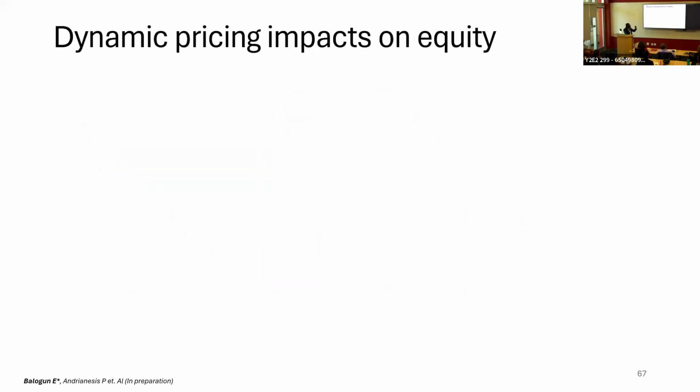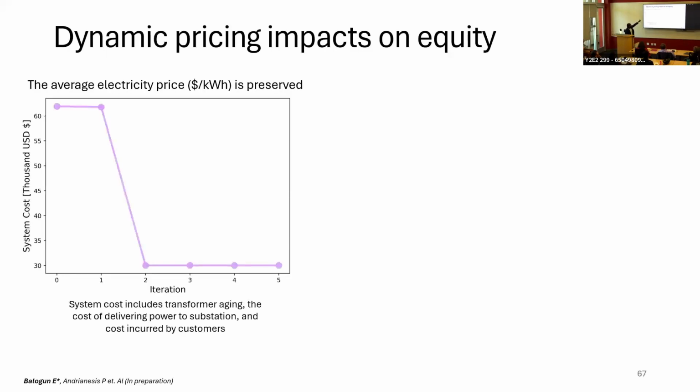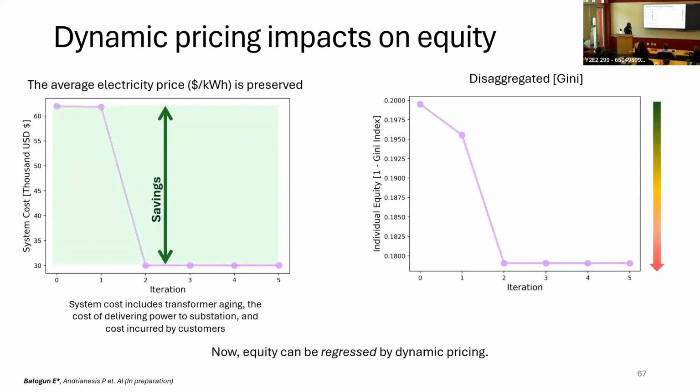Last, I'll talk about something called dynamic pricing, which we talked about before, but I'll talk about the impacts on equity. So this curve you're seeing here is showing an iteration, and each iteration is a dynamic price you set. And at each point, you measure the system costs. What we see here is that if you do dynamic pricing, which means we're pricing the true condition of the grid and having users respond, we can reduce the system cost. And we find that we can also preserve the profits that utilities make. So essentially, we're just shifting prices in a way that makes the grid better. We're still retaining our average profits. So you can think of this as savings. What we see is that equity gets worse. So there is a trade-off between system efficiency and equity.